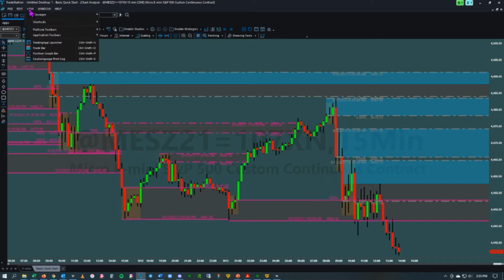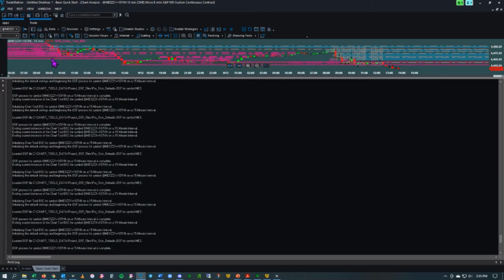You can verify that they've been loaded by looking at the Easy Language print log, and it shows you here loaded OSF file, and then it gives you the path and tells you it loaded the ProSkin defaults. So that way you can verify whether or not an OSF was loaded using the Easy Language print log.